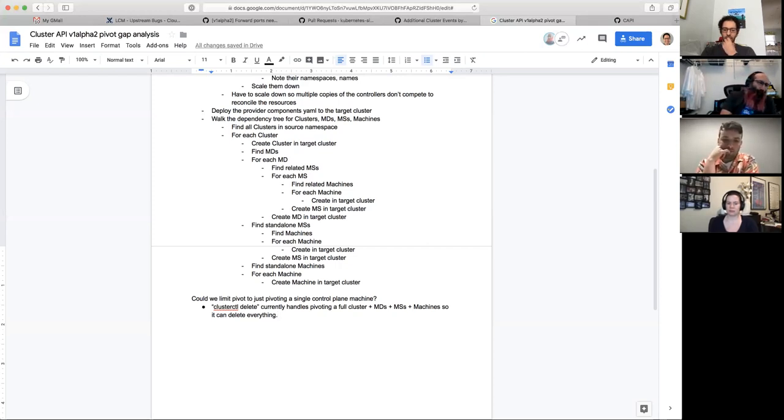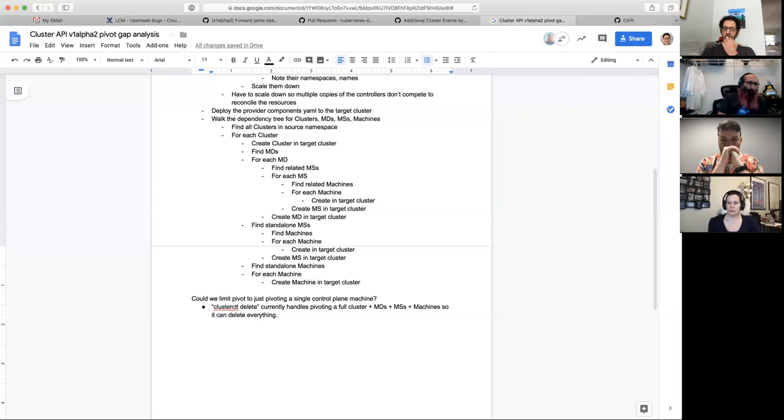Yeah. So if we can put the constraint that control plane instances must be managed as individual machines, of course, if they're managed at all, then we can easily simplify the delete scenario by cleaning up any machine deployments and machine sets that exist.